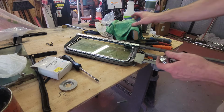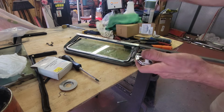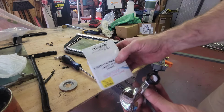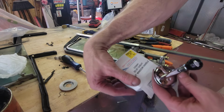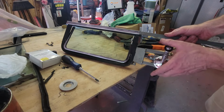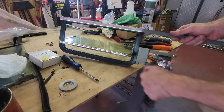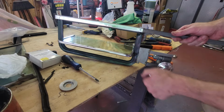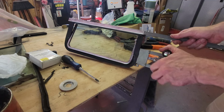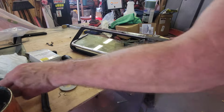All right, so a long time ago, I ordered some parts, and they called me up and said those are on back order. So I took it out in trade, and I got me a new set of handles. So it's brand new. And this came from Merv's Classic Chevy. So let's see if we can actuate it. I know I'm not going to be able to close it completely because this whole frame needs the stiffness of the door in order to fully close. If not, it's just going to warp. But there you go. Looks good to me. All right, let's put this aside and we'll get to that run channel.